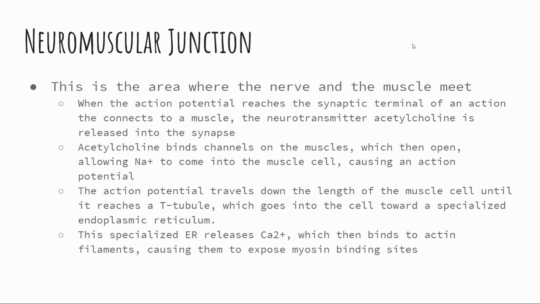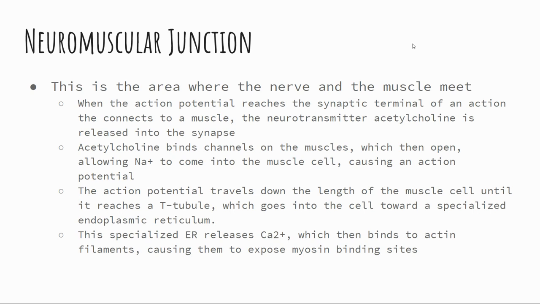All right, so how do muscles contract? Muscles contract in a way that most things happen within the body, which is going to be diffusion of particles or ions across a membrane, which is going to cause things to pull or push or get closer together or further apart. So the neuromuscular junction is the area where the nerve and the muscle cell meet.